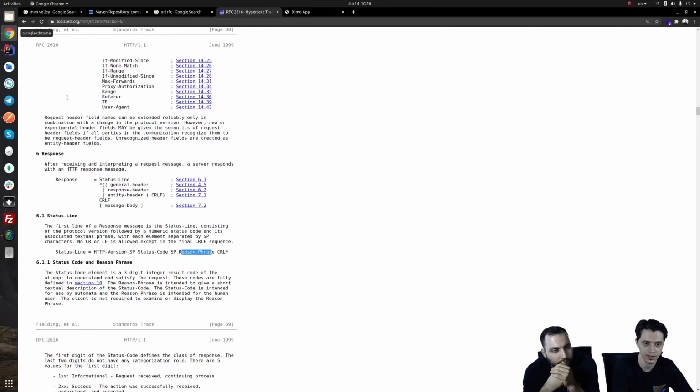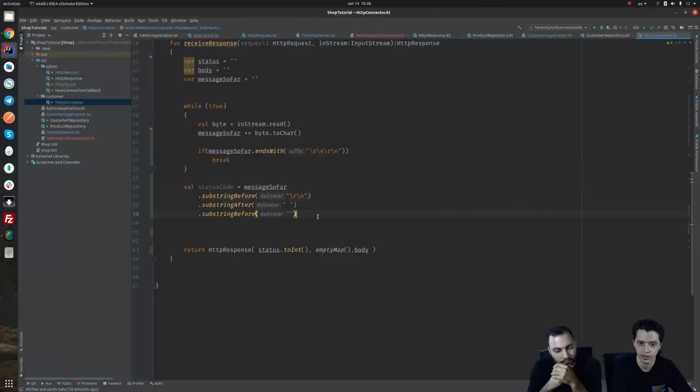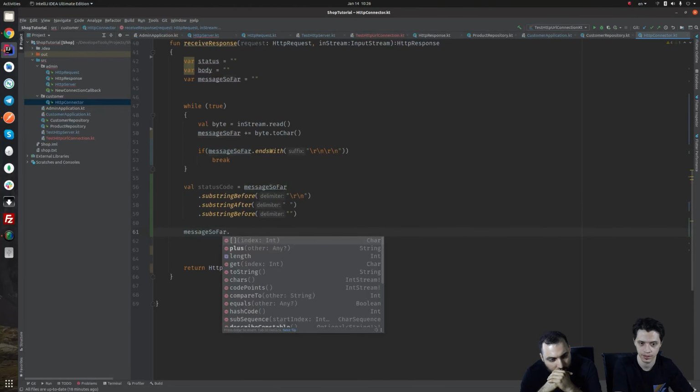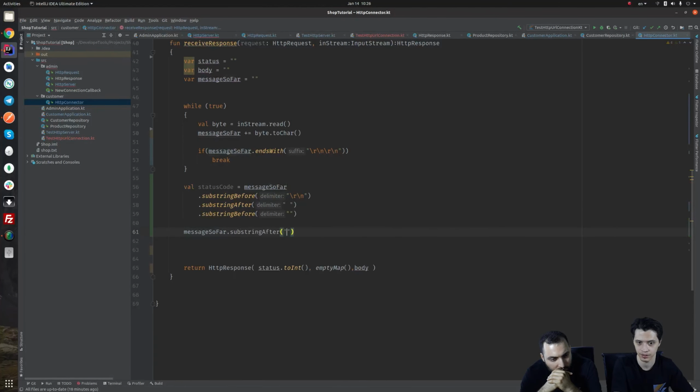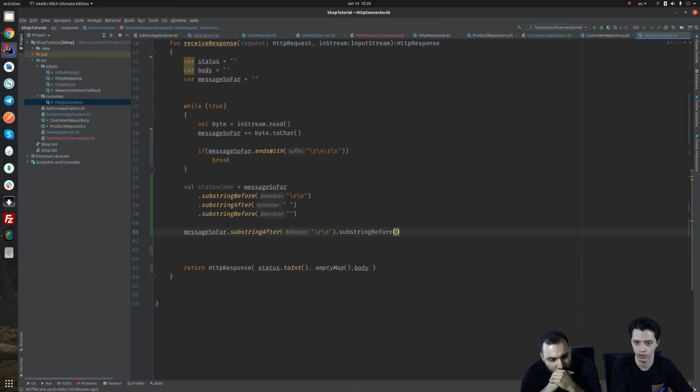Then another thing that we are interested in are the headers. After the first CRLF come the headers until here. So we say message so far dot substring after the first CRLF until before the last CRLF.